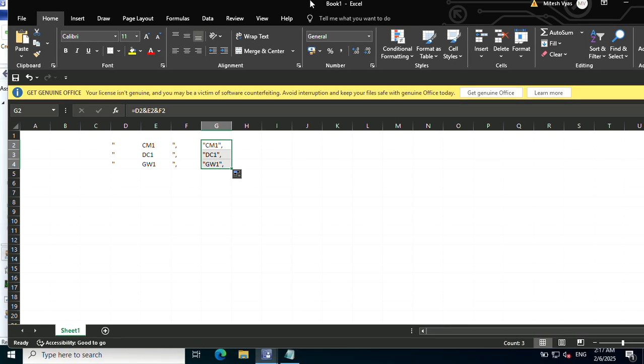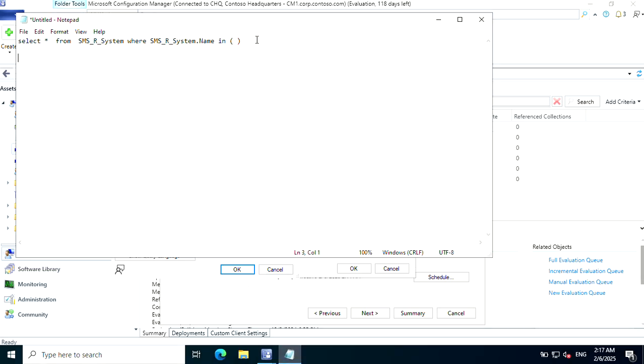Now you should copy this and open notepad. So this is the command which we are going to use. Very simple command. I will paste the same command in my YouTube description as well. Go down in the brackets, you need to paste these details just like this, and you need to remove the last comma. You can remove it, it won't impact anything, but it's just good practice. So this is how your query looks for whatever machines. If you have 100 machines, you have to get all the 100 machines just like this, bracket close, bracket open, and it should look like this.